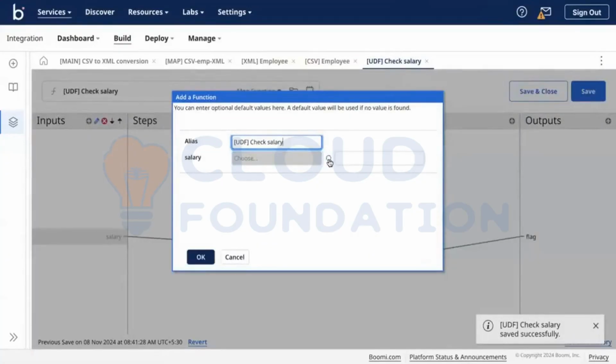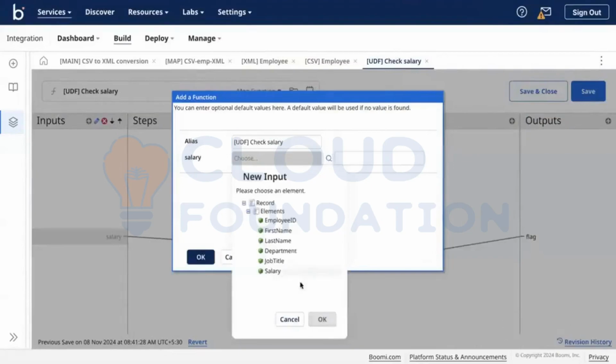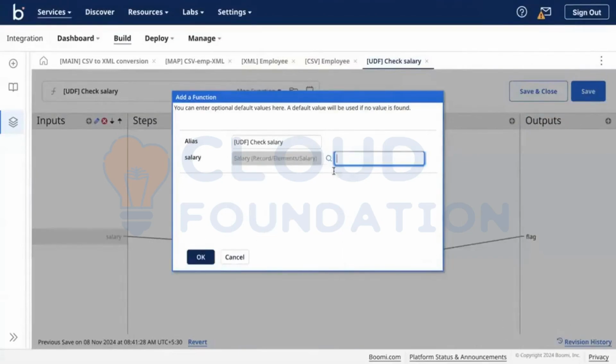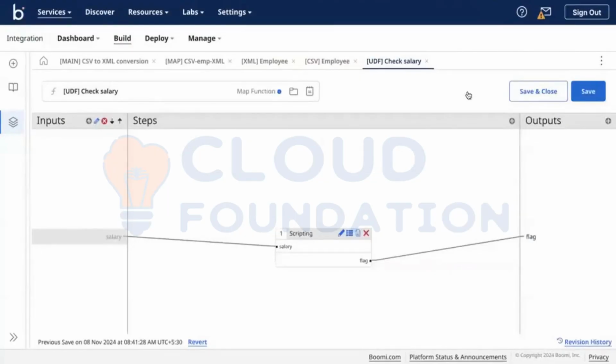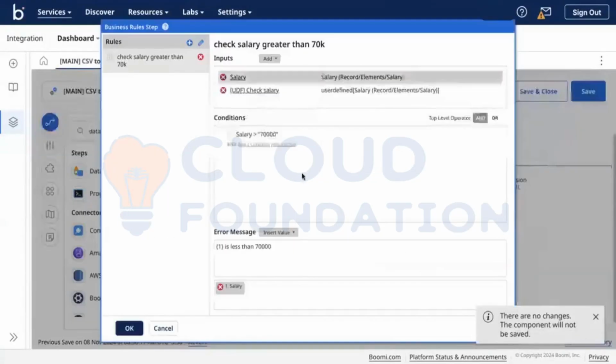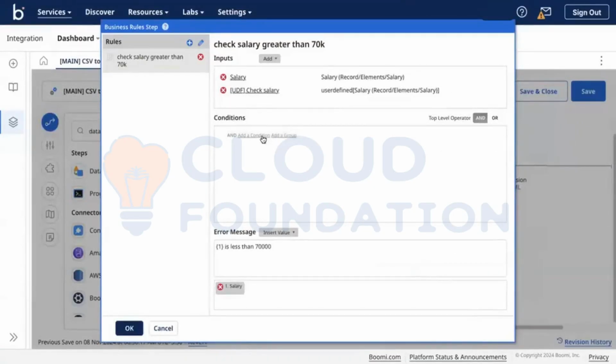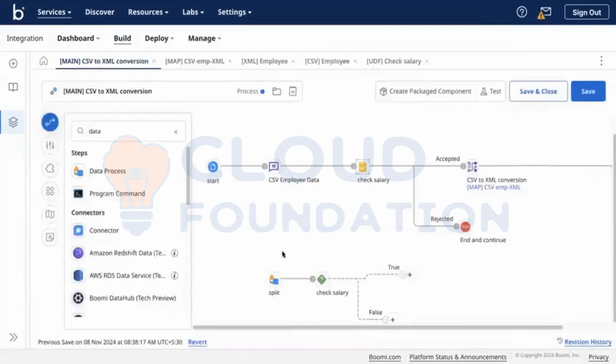Now I need to map my input salary to my profile element salary. It is mapped. If I come out here, this is mapped. I'll remove this condition. I'll add a condition here: UDF check salary, if it equals 1, essentially the salary is greater than the threshold or the check has passed. Let's see if this works or not.